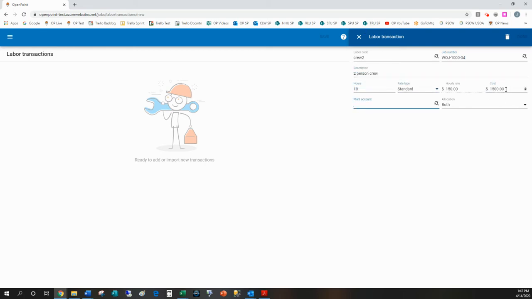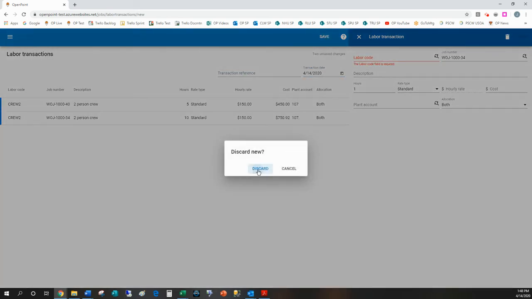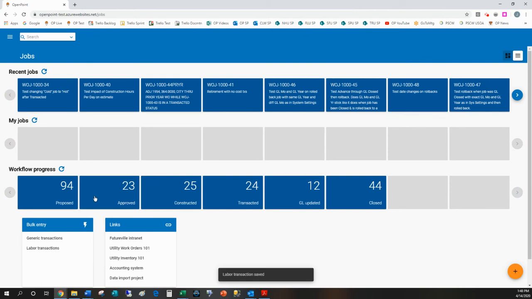Typically, you're entering an actual job labor cost, and we'll say done. If we wanted to do another transaction on a different work order, we can do that here. We're finished with our batch. We can enter a reference and a date if desired, and click on Save, and that has been saved.